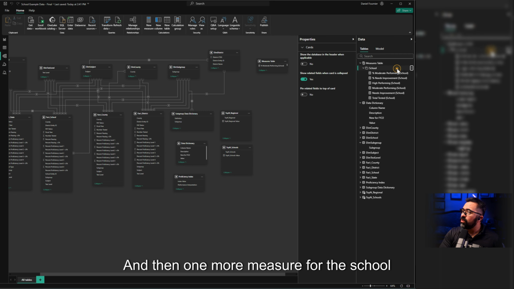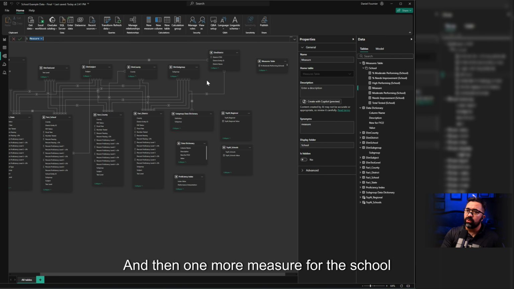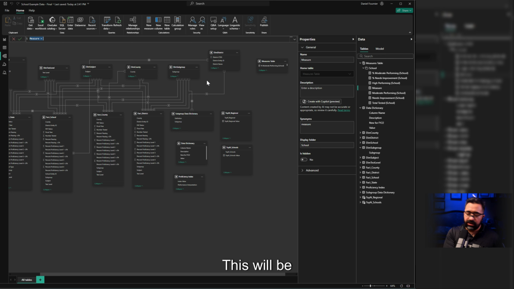And then one more measure for the school folder for now. This will be percent high performing for school. This is equals, hold shift and enter for new line, then tab to move over.